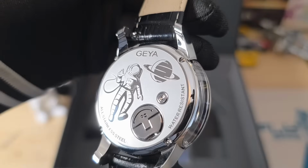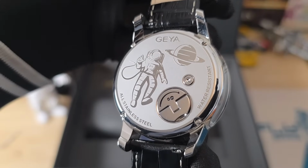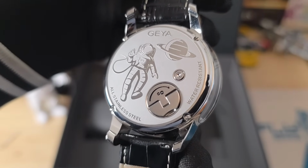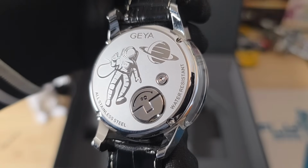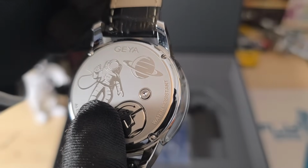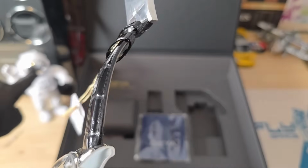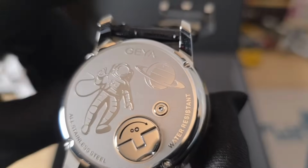Now let's look at the case back of this watch. This is where it gets really interesting. And I have to say, you can see what Geya have done, the innovation, the ideas they did to give you that experience, like similar to what you'd get with a Jacob & Co. But they had to think out of the box to bring it to a price point that doesn't break the bank. First of all, what you do notice is the astronaut, the spaceman, engraved at the back, the planets and so on. That fella there is engraved on the case back, which is a nice touch, really cool. I think my son will like that anyway.